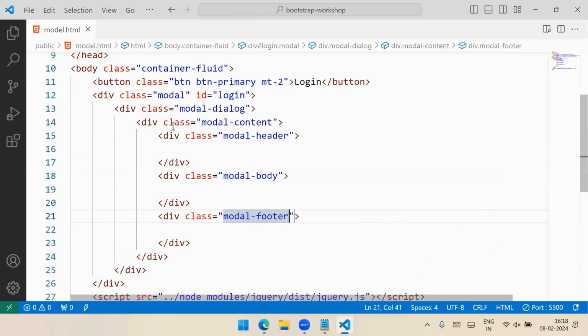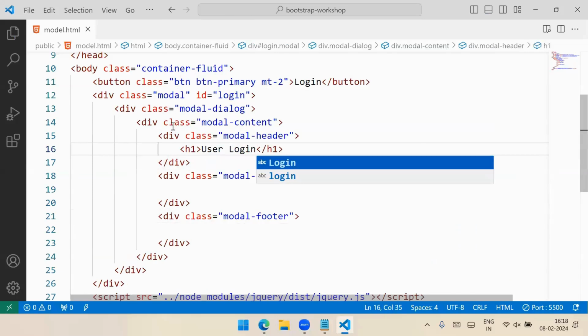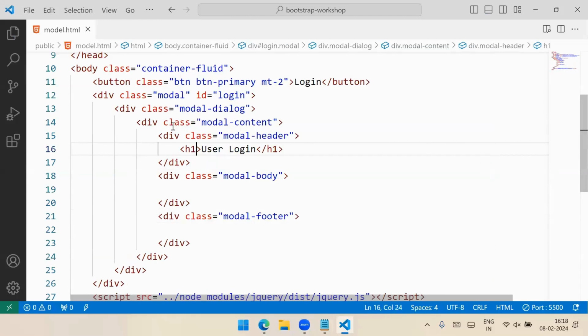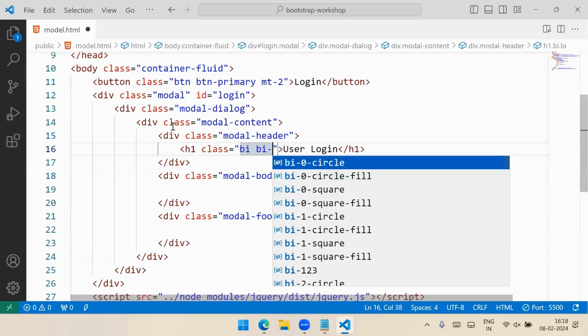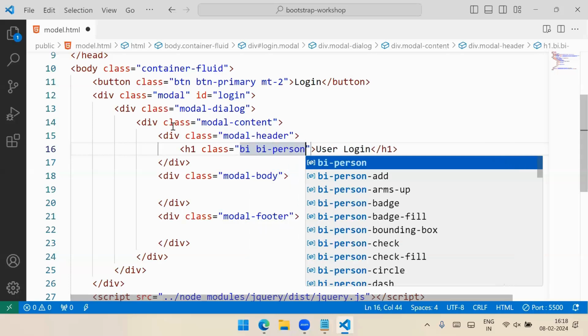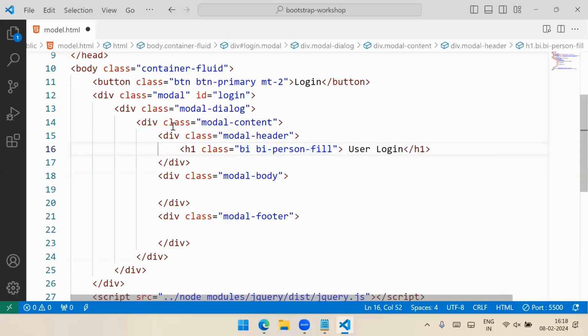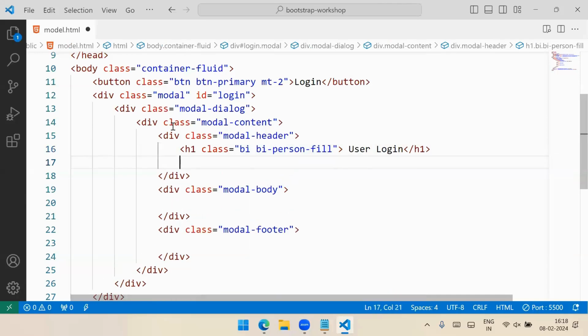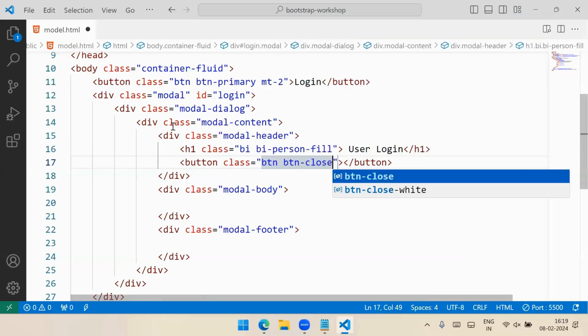We have three sections. In the header, I will keep a heading as user login. In the header, we will keep a class bi, some person fill, to add some icon. In the header, we will also put a button, class btn and btn close.